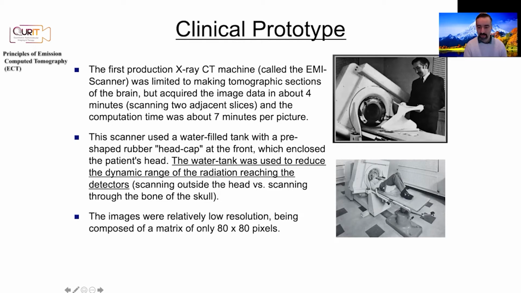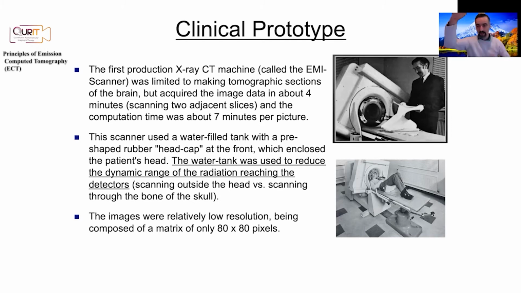And this was actually a water-filled tank that was like a head cap, and the head would go in there. And the reason this was used was to reduce the dynamic range, because if you're scanning just outside the head versus just at the edge of the head, or going deep through the head, there are very different amounts of attenuation happening.